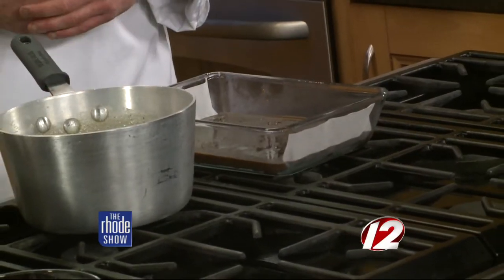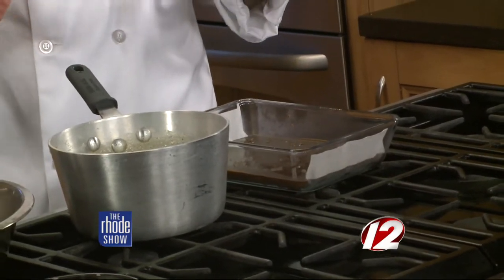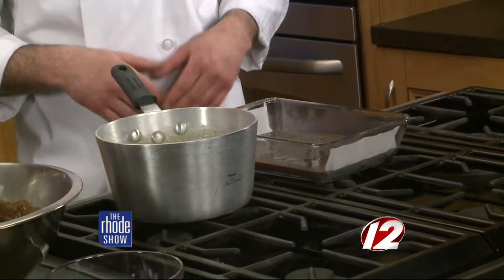This will go right in the fridge, and then we'll put bacon and caramel and then a layer of vanilla ice cream and a layer of chocolate ice cream. How long should we let that chill for? About an hour — but I've actually got one pre-made for later on in the show. I'll show you how to cut it, and it'll be all assembled, and then we get to try it.